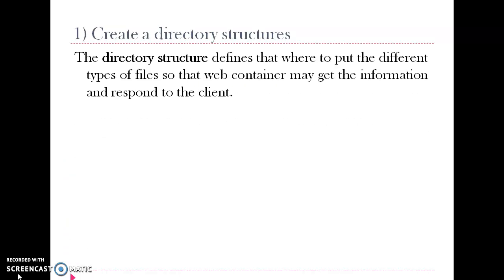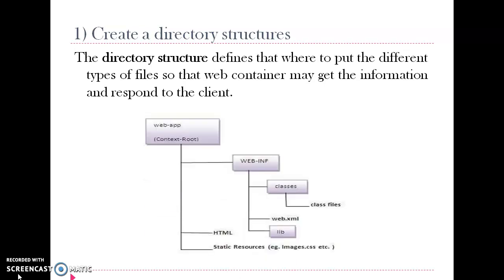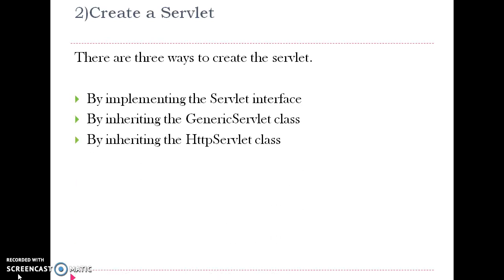Create a directory structure. The directory structure defines where to put the different types of files so that the web container may get the information and respond to the client. Create a servlet. There are three ways to create the servlet: by implementing the servlet interface, by inheriting the GenericServlet class, by inheriting the HttpServlet class.